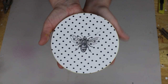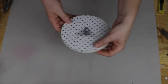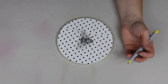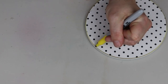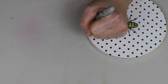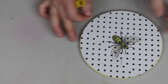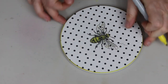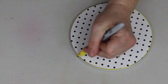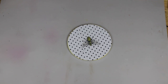All right, we have made it to the last project for this video, and I am going to be using this trivet from Dollar General, $3, super cute, loved it. So I really don't have to do much to this one, but I did want to spruce it up a little bit. So I'm taking a yellow permanent marker, and I'm just going along the body of the bee, and then I did the wings a little bit, and then I'm taking a thicker permanent marker just to go around the edge of that trivet, just to give it a little bit more contrast. It did have yellow around the rim, but it was really hard to see, so I wanted to make it a little bit more prominent. So just taking that thicker marker to go around the edge.